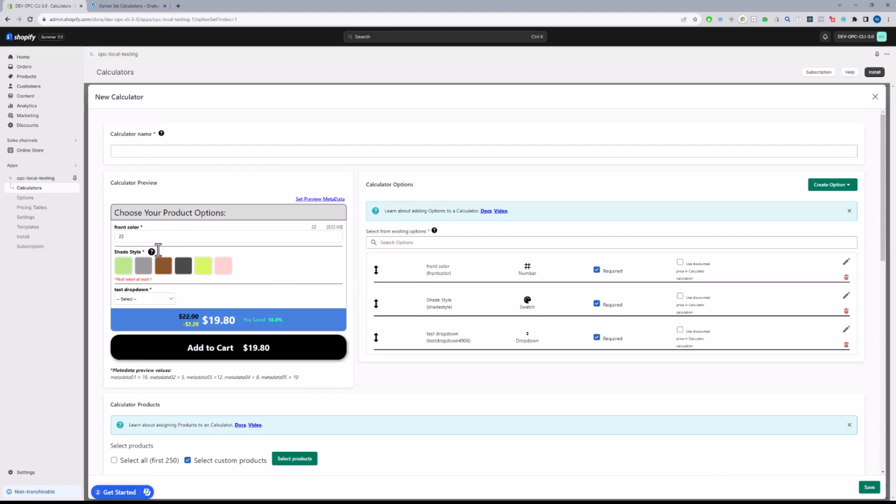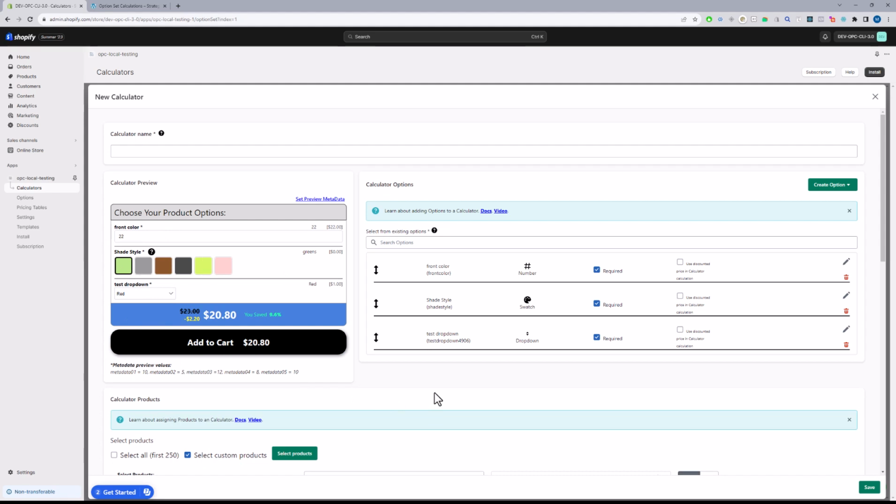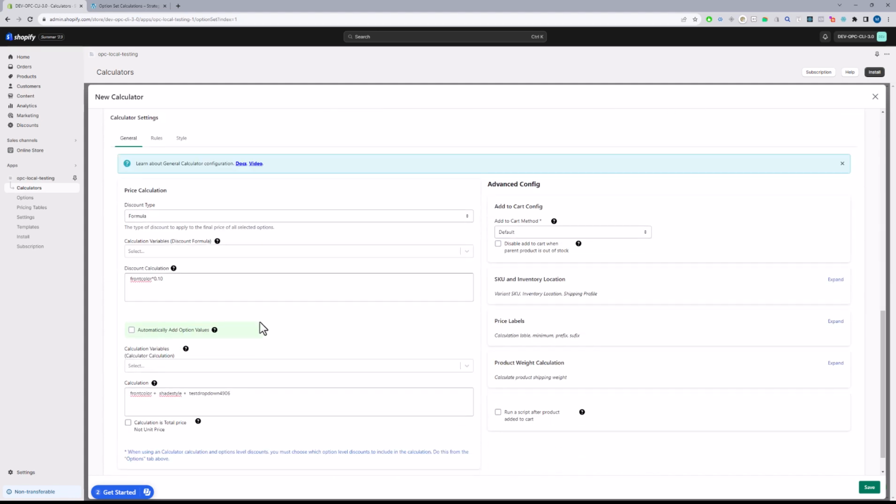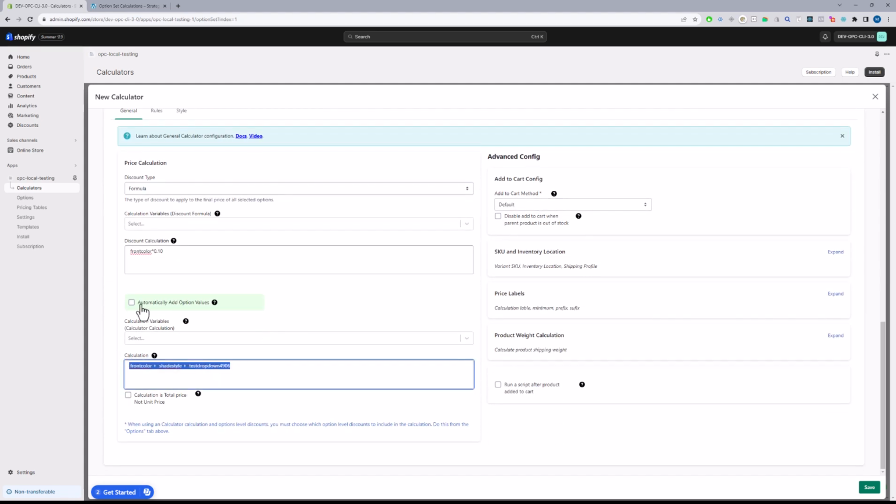And just to check, does it look like it is? I would say so. Let's choose that. So it's a little hard with the discount, but yes, it looks correct. That is indeed the same formula that we use by default. Now, it wouldn't make a lot of sense to go ahead and do this because, well, you might as well have just not added this formula. Let's go ahead and add some more values to this.